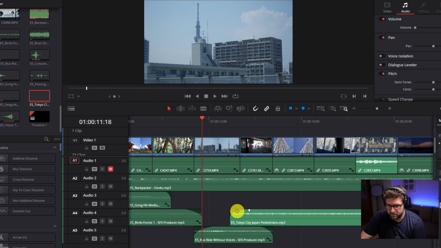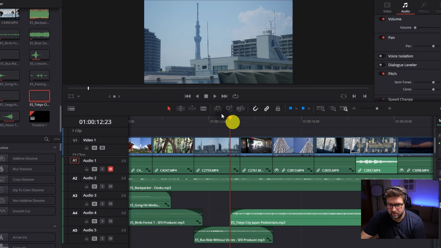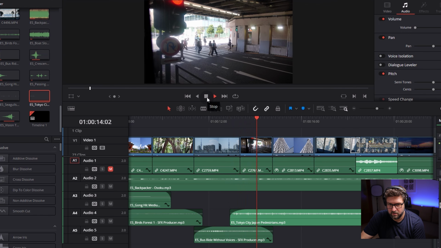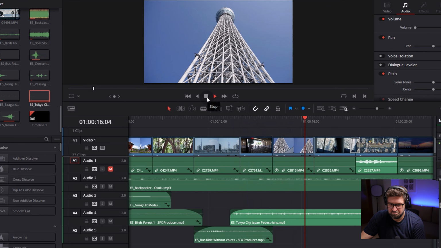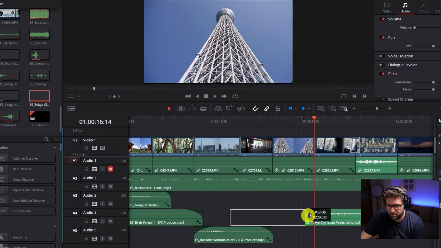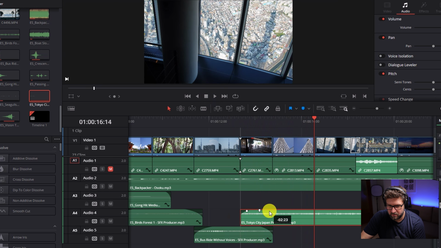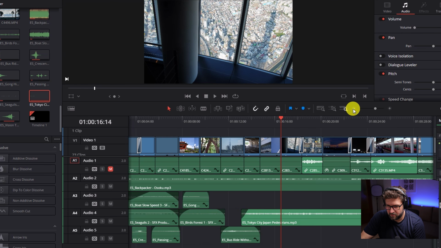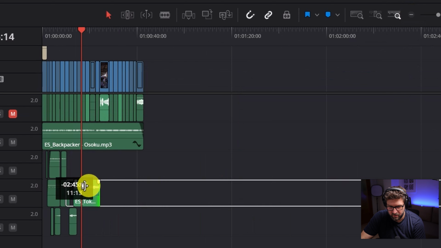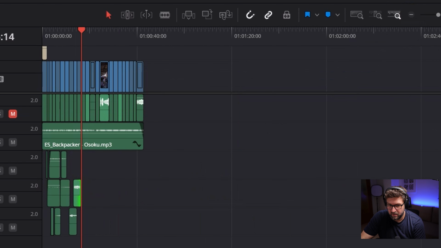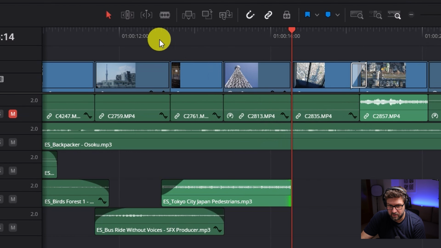Also, let's see if I need not only this part, I need another one. Yeah, let's go with something in the middle here. I think this is not that important, but the fade in is important here. And because this is very long again, maybe I need this again in a later stage.